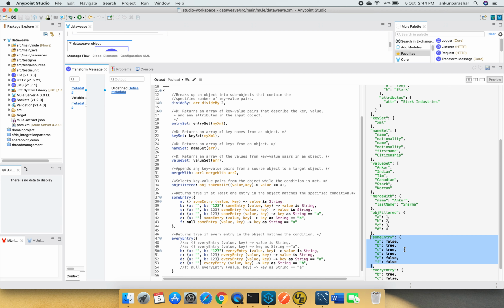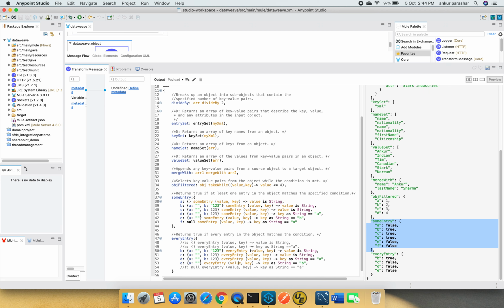Now if we go to the next one, everyEntry, it checks each and every value. Just the opposite of someEntry. So in B, it is checking if the value is a string for all. Yes, so it is coming as true. The next one is value is a string, and it is checking for all the values. So 1, 2, 3 is marked as an integer or number.